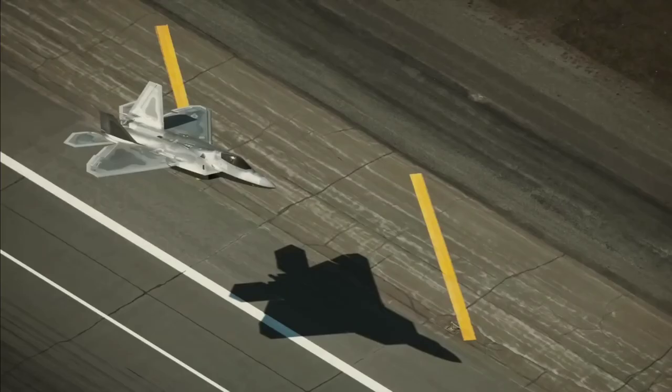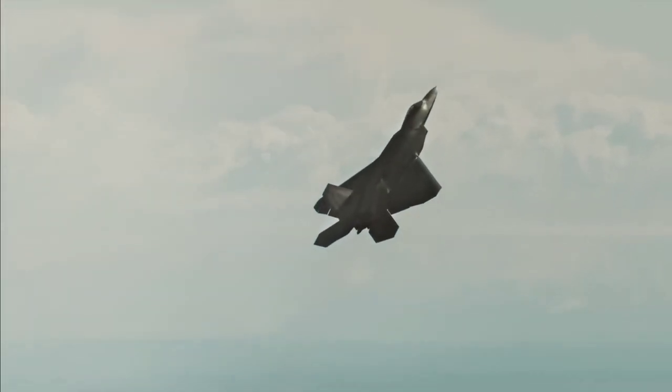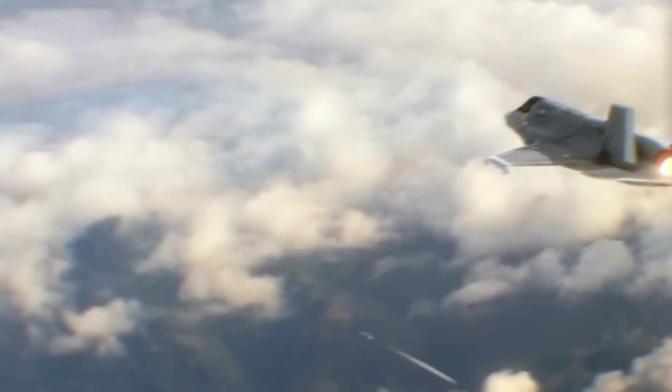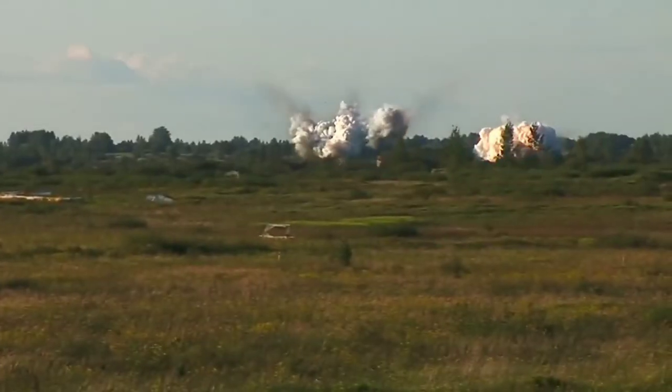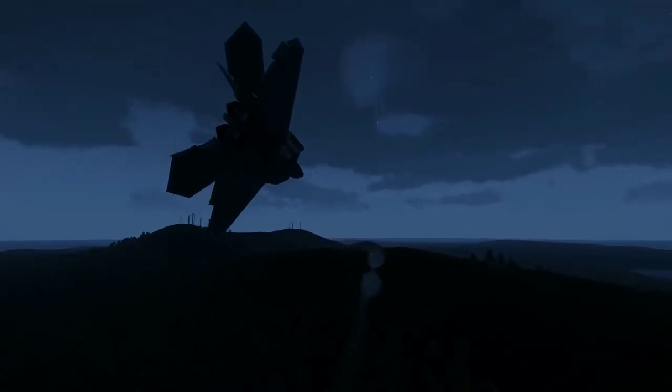But for the U.S. Air Force, the F-22's dominance isn't enough — there must be more. And so the service is now arming the fighter with one weapon advanced enough to be science fiction: lasers. These F-22 weapons are the focus of this video, including the incoming laser weapon and the already-installed mind-boggling weapons.